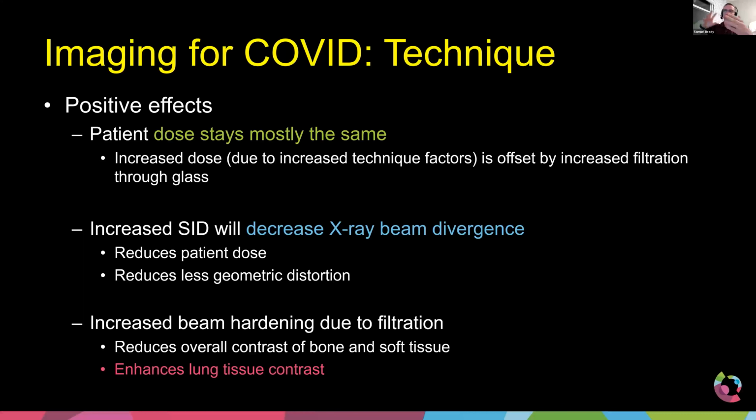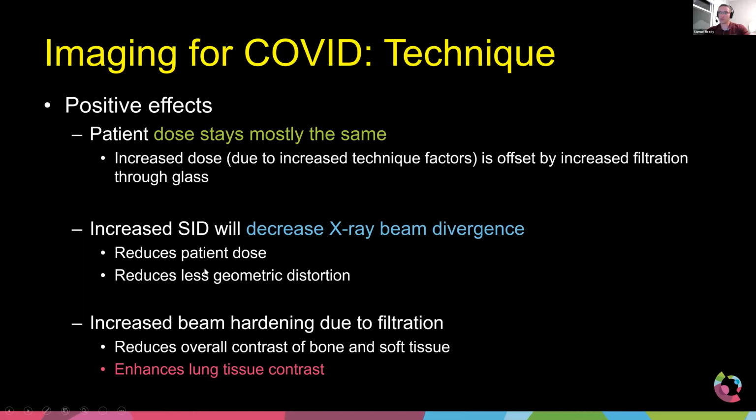Now, when you are super far away, the farther you get out, obviously the beam keeps diverging. But when you get all the way out and you collimate in, long SIDs make the beam more parallel. In other words, the farther away you get, it's more straight on into the patient. And so this is actually a good thing. It helps reduce a lot of the geometric distortion, and it can help reduce the dose to the patient. Remember, the intensity is now going to be more uniform across the field of view instead of that heel effect. The heel effect is largely gone at very long distances. So dose-wise, it's a good thing.